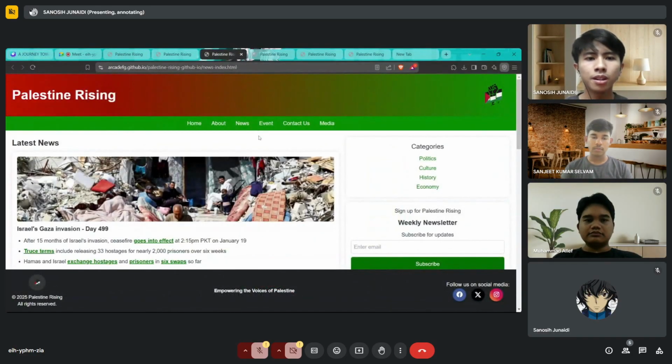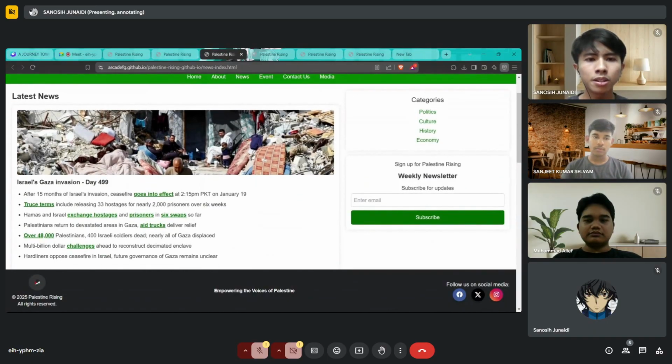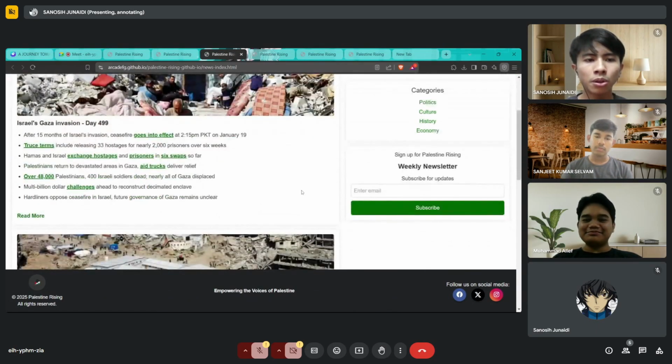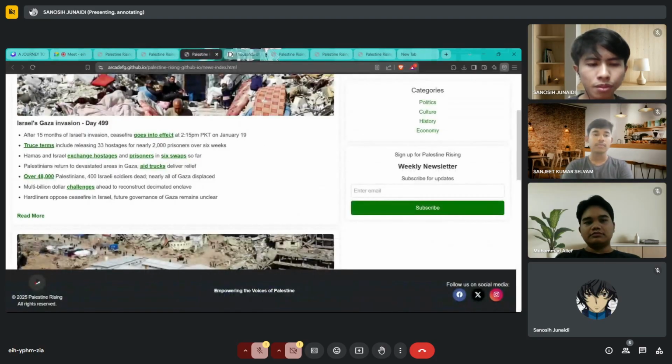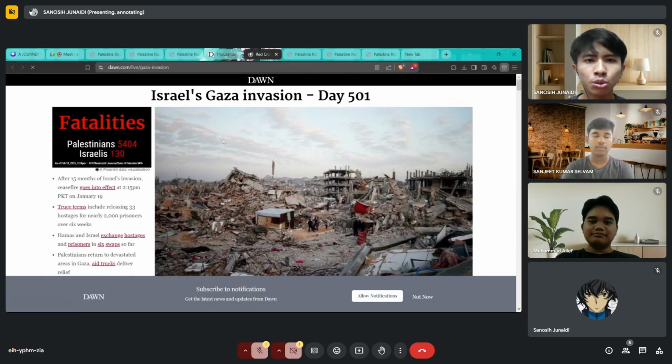Okay, as you can see here, I'm creating the news article on the left side. There's a picture at the top and the content at the bottom of it. For some of the words, I put hypertext in this bold, underlined section. If we click this, it will go to the actual article, and the same goes for the read more at the bottom of the paragraph. It will go to the actual article also.